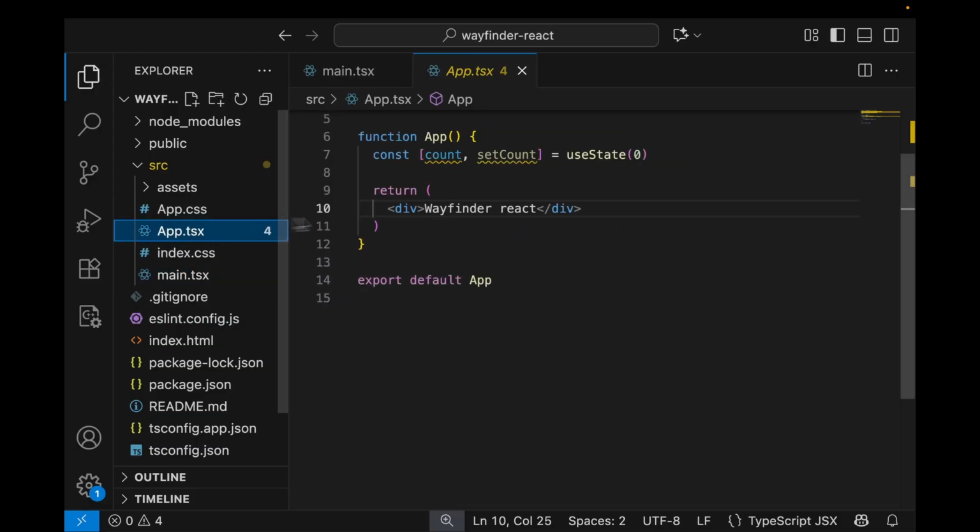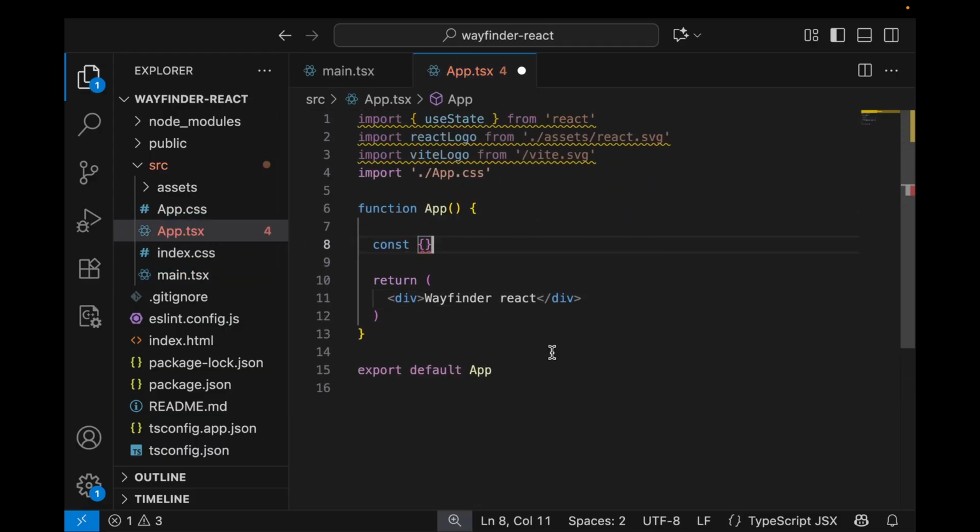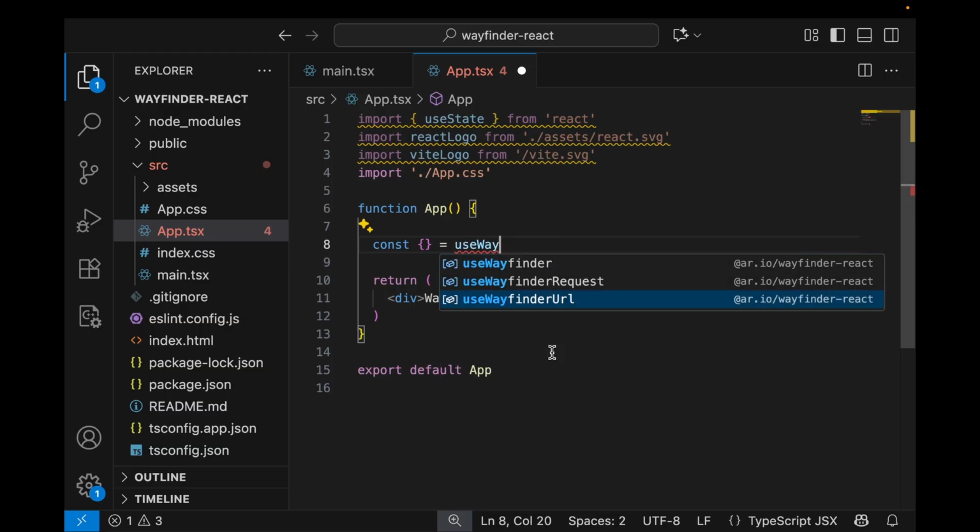Coming to our app.tsx here, I'm going to do const, and I'll import a couple of variables or parameters or values from useWayfinderUrl. As you can see, we have 3 hooks here, but this is the initialization hook that we will probably not use, but we shall focus on these 2 hooks, which are useWayfinderUrl and useWayfinderRequest. So as you can tell, this brings back the resolved URL, and this one here is to request data on the Permaweb, because the main purpose of Wayfinder is to access your archive data in a decentralized manner.